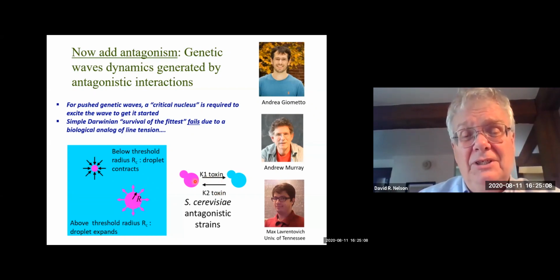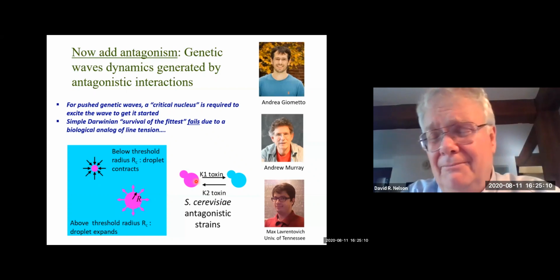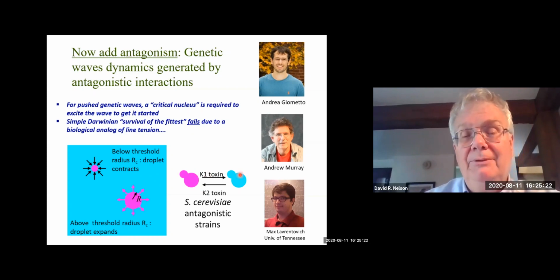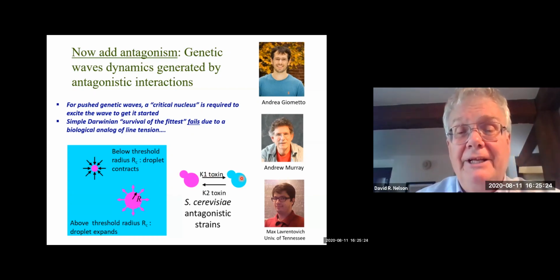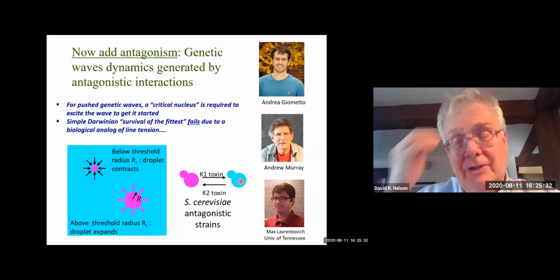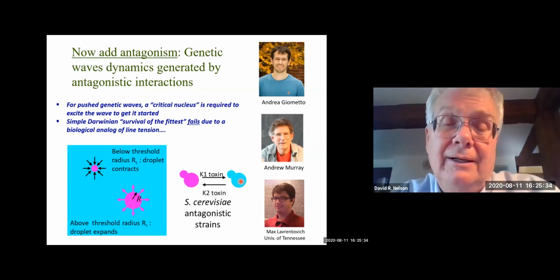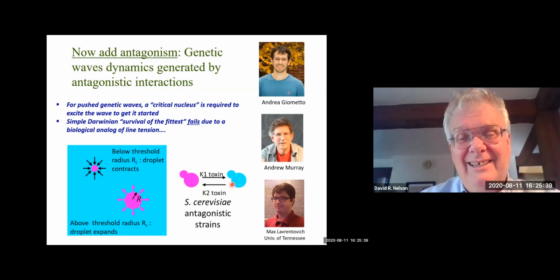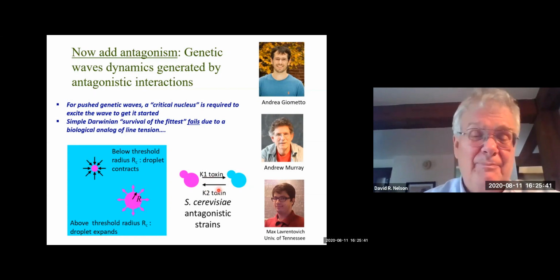And each of these yeasts will, in fact, make not only a toxin, but an antidote to the toxin. There's a toxin-antitoxin cassette in their genome. So they are immune to the poison that will kill their competing species. This is a budding yeast, so that's what the shape is. It involves a daughter coming out from some mother cell here. It's undergoing, let's say, asexual cell division here. And these toxin, antitoxin cassettes let you look at antagonism.